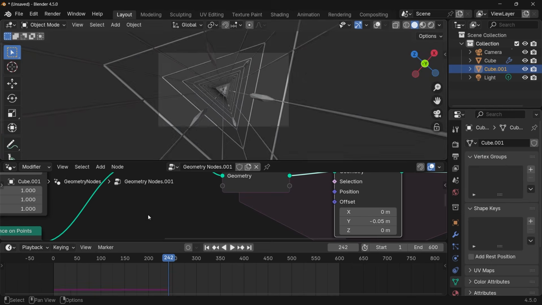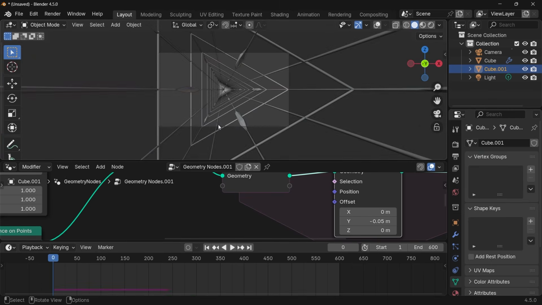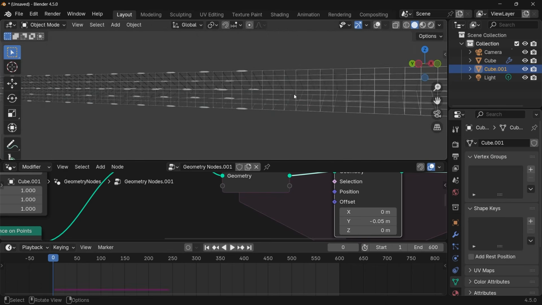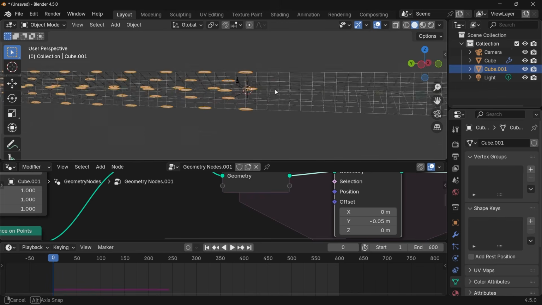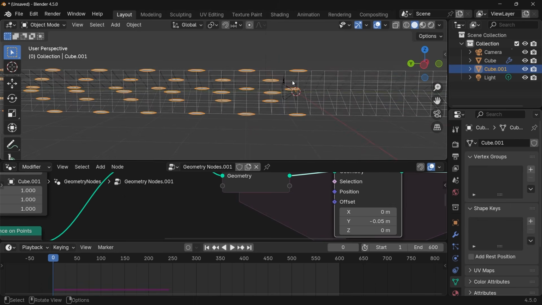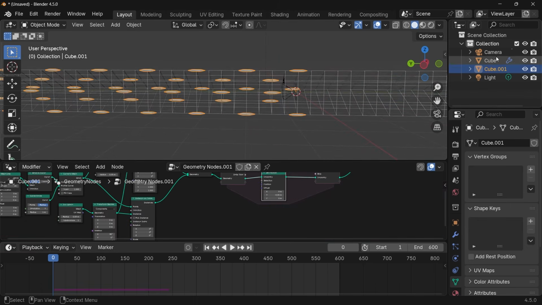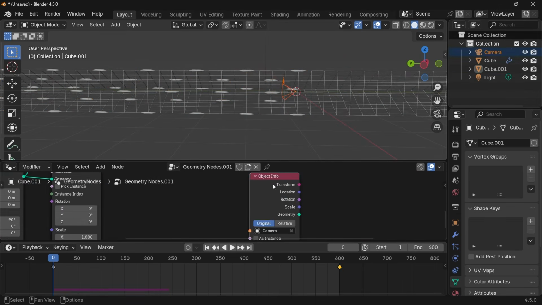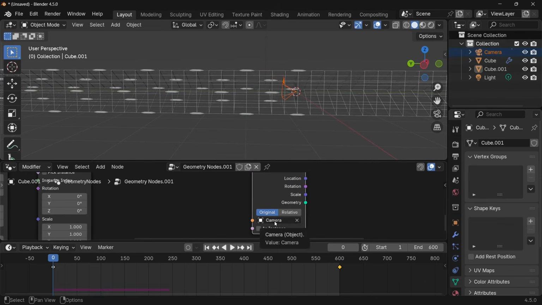So in order to prevent that, what we can do is simply ensure that if any of these particles go behind the camera, they should instantly get respawned right at the back over here. So first we need to check if the particle has gone beyond the camera. To do that, we can just drag in the camera from this collection into our geometry node editor by dragging and dropping, or you could search for an object info node and then choose the camera from the object menu over here.